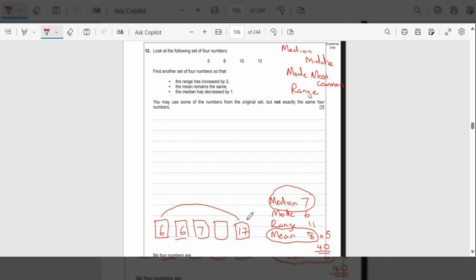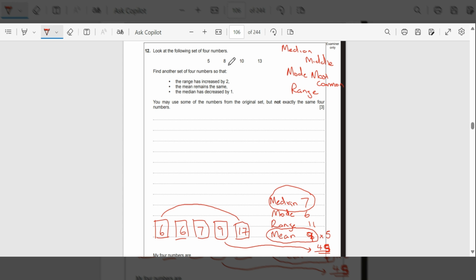That doesn't make sense. Let's change the mean to 9. So they need to add up to 45. Again, it doesn't really make sense because I've made this up. But we just said that they add up to 36. Well, if they add up to 36, that would need to be 9 to make them all add up to 45. Okay, let's read the one they've got, though.